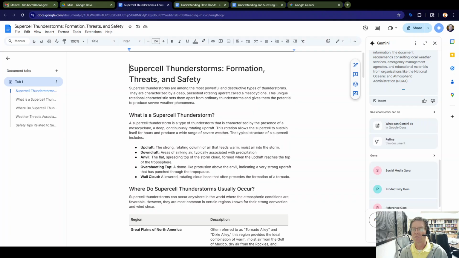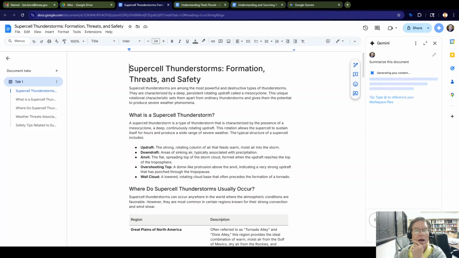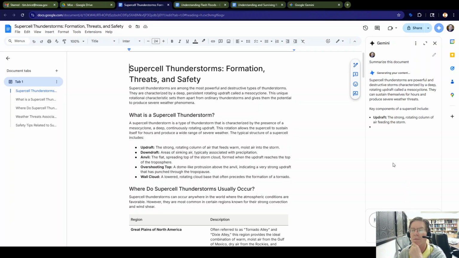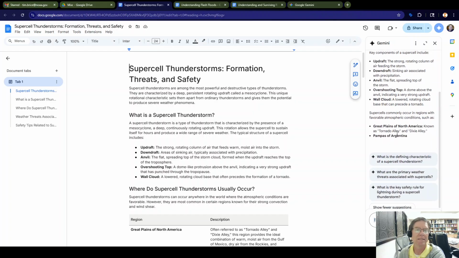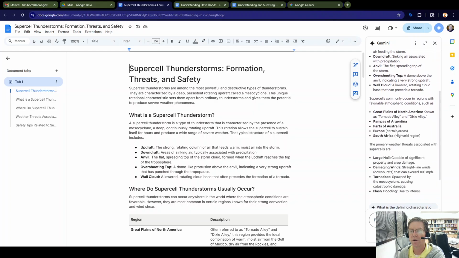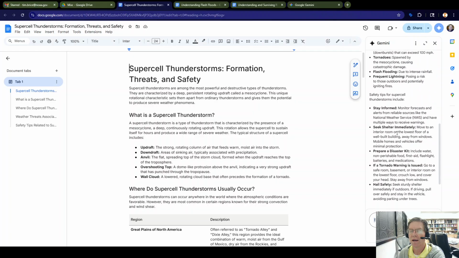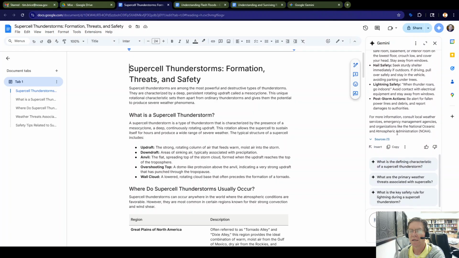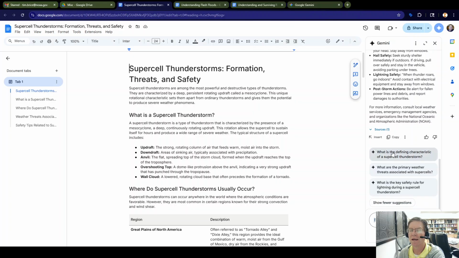And again, I apologize because my image is in the way down there. But I just said summarize this document, and it did the same thing again. I got this nice summary of all the information in this document, and then it has some more prompts that it's thinking maybe I would like. I can reference other documents.